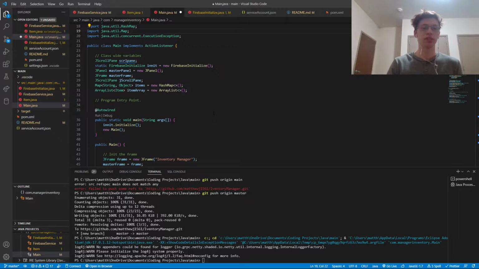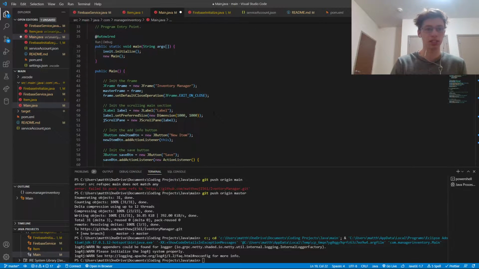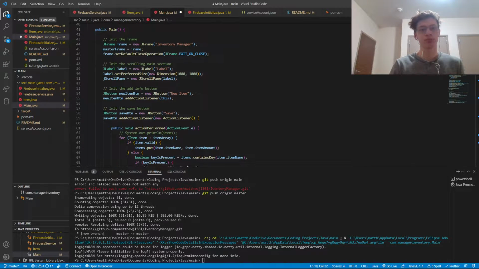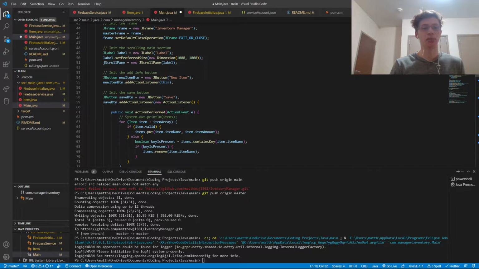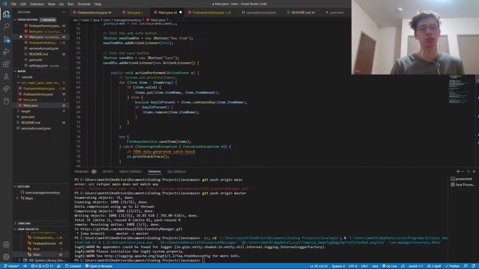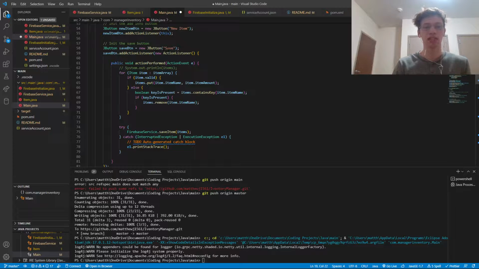There's some initializing variables that we use throughout the main class. We have this init initialize here, which as you can see is part of the Firebase initialize. It calls that function so it initializes the connection with the database right off before we do anything. And so as we go down here, we can see we're adding or making some new items that are going to be displayed.